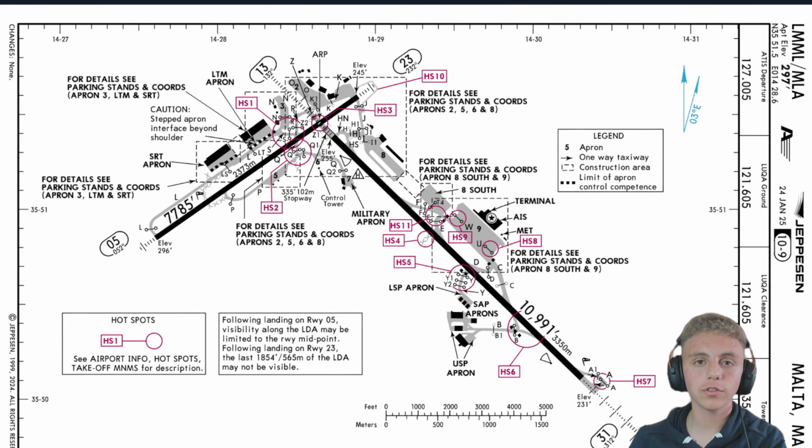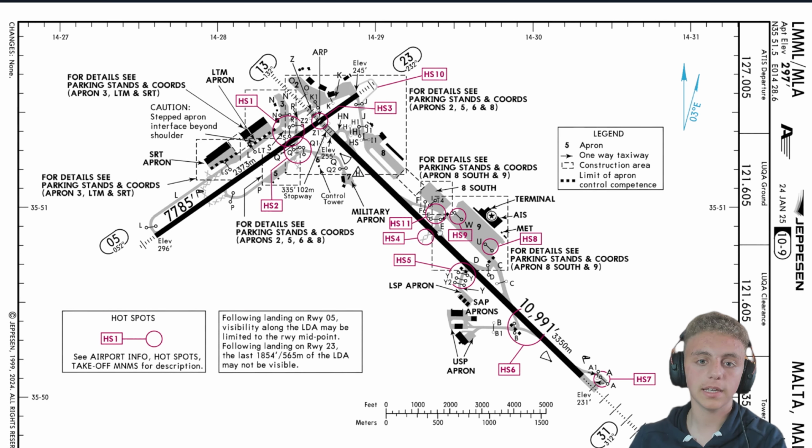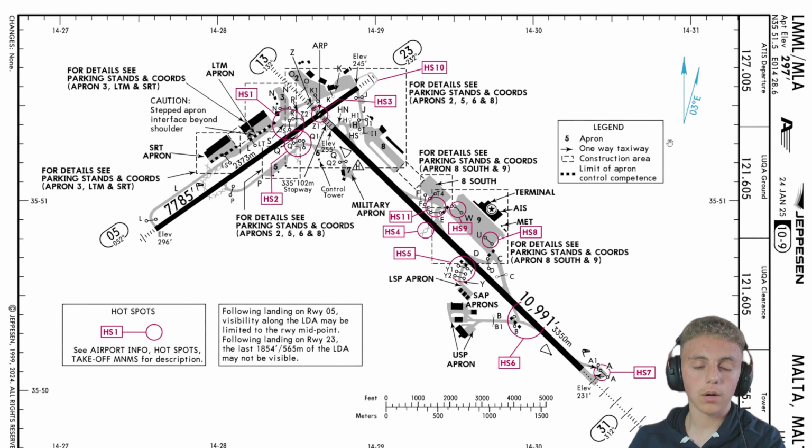Okay, and now we have arrived to the part where I explain the airport chart itself. Here we have already covered the header and communication section, and so here I need to explain the plane view part of the chart. At the sides and at the top, you will see the coordinates for latitude and longitude. On the sides, that is the north, and over here it's the east on the bottom. Now, this over here, it's the magnetic variation. What it tells you is how far from magnetic north true north is from here. So for example, from here, magnetic north is 3 degrees east from true north.